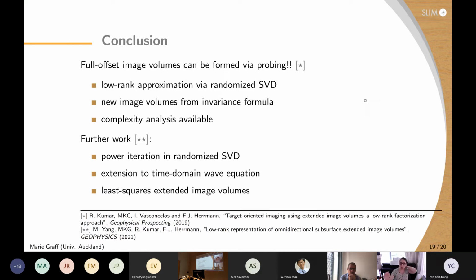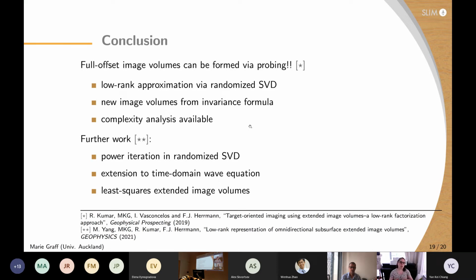We also did a complexity analysis, which I didn't present today because I thought it would be over time, but actually probably I could have. Here it was just to emphasize the size of the matrix and the number of computations we have to do, compared to trying to compute and build the entire image volume, and we could see that it was significantly lower if we were using the low-rank representation.